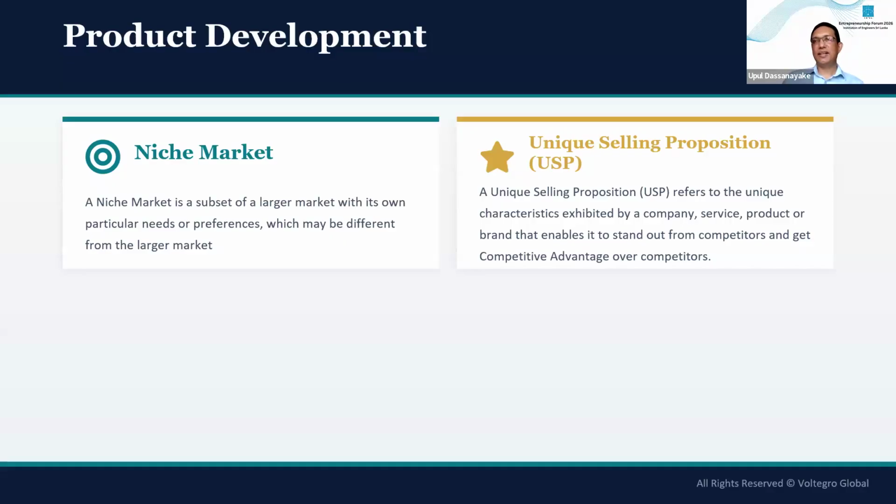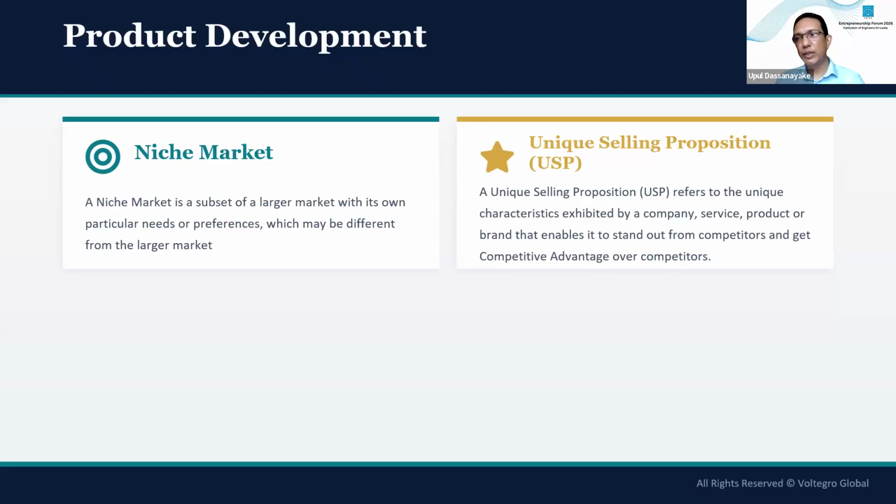That's a niche market. Those who are suffering from gluten intolerance, in other words, gluten intolerant people. So that is the niche market. Because earlier also he was running a bakery with the same set of products. But later he identified a different market, and then he modified his products to cater to that newly discovered market. Because of that, his business was very, very successful, because he was able to cater to different markets.